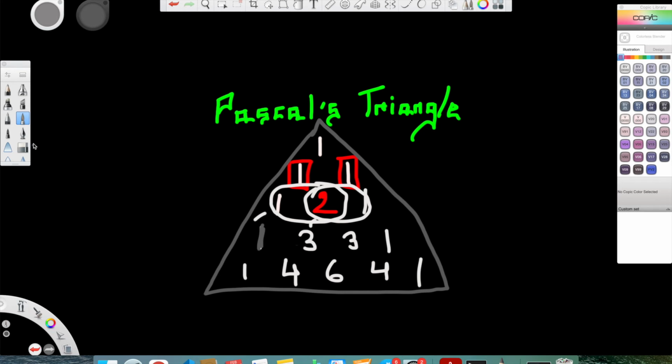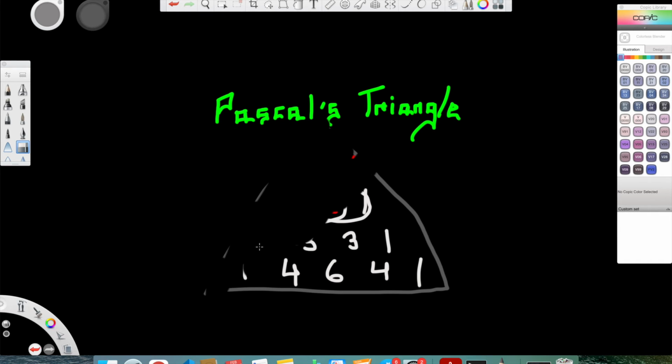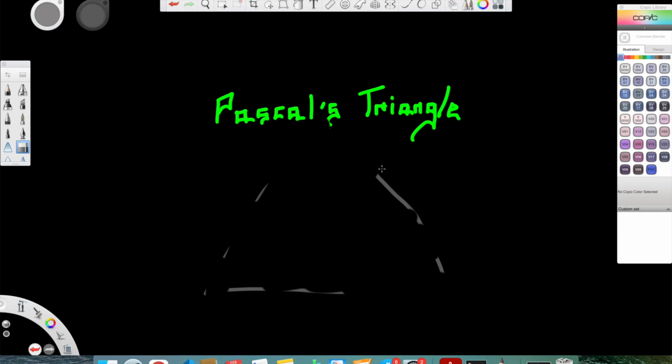So what I will do is, let's rub this off. What I'm trying to explain here is, let's say we have 1 here, we have 1, then at the beginning we are appending a 1 to each list.